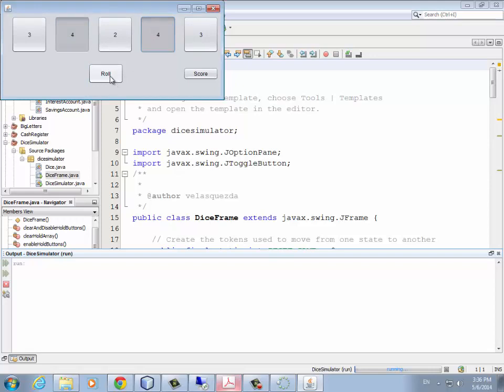Now this is my second roll. So now I'm before the third roll, or after my second roll. I didn't get any help. So I'll roll one more time, and still no help. But notice my roll button is disabled. Okay, so I'm going to have to use this on my 4s maybe, on my score sheet. So then I click score. And notice how the buttons didn't get cleared, and there's still numbers on the buttons. Okay? So we have to take care of that problem.